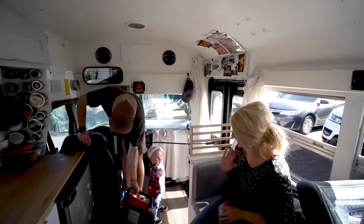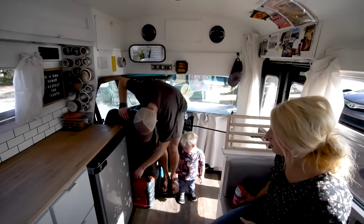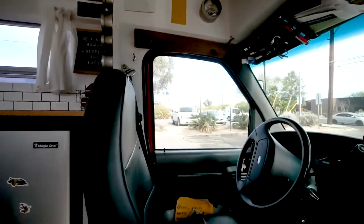Over here we keep our little buddy heater. This is our propane heater that heats this thing up in 10 minutes. It's toasty, so that's been pretty clutch. We use that a lot, and then we keep pans on the side there, just tucked away.